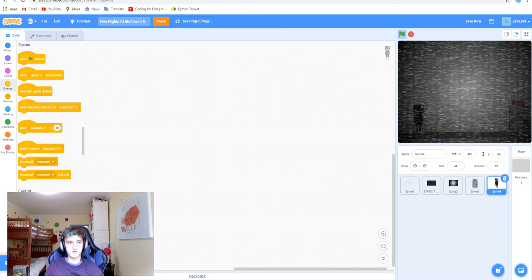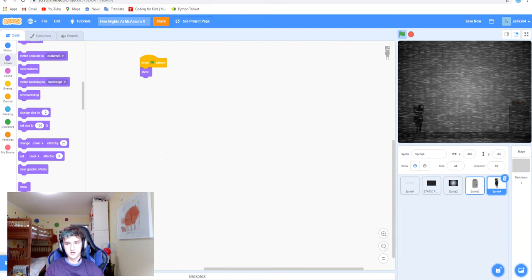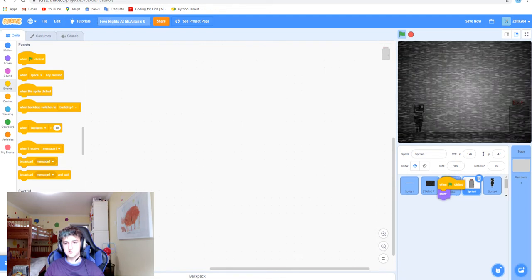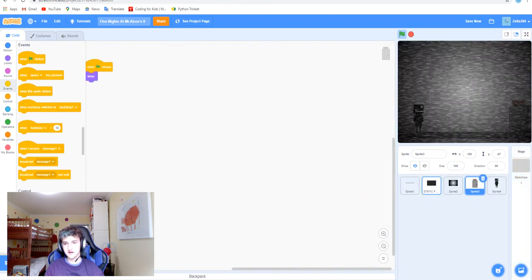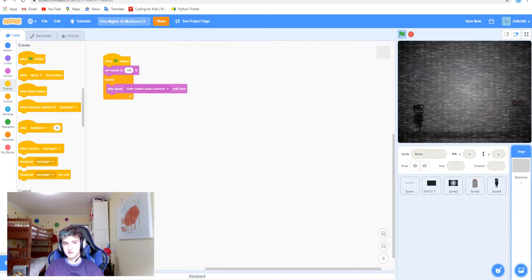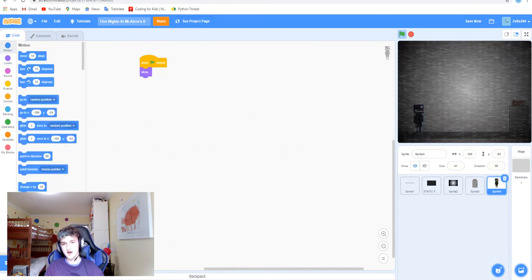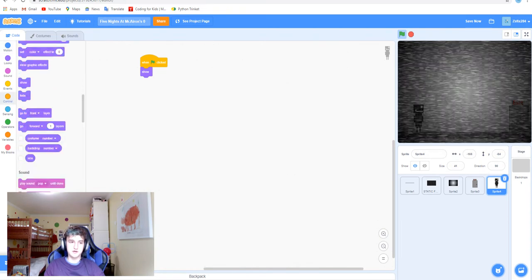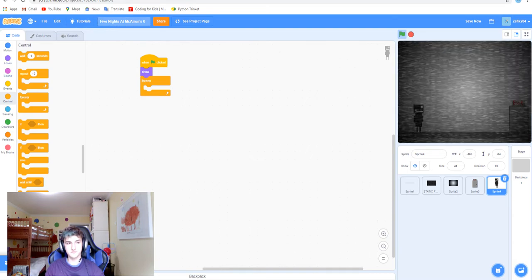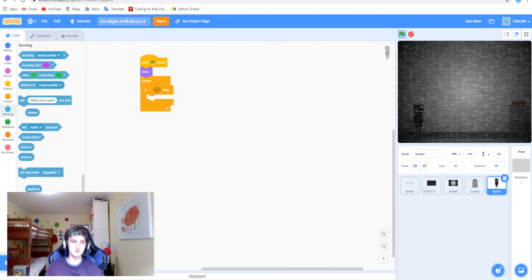Anyway, so when green flag is clicked, show. Actually, let's do the other sprites. When green flag is clicked, show, due to the fade and due to the static and due to the board. You don't have to do it here because there's no show or something. But what we have to do is when green flag is clicked, show, forever. What you want to do is you use an if, then you do.